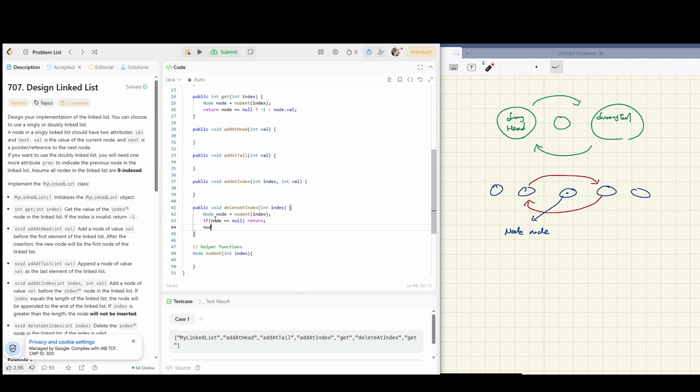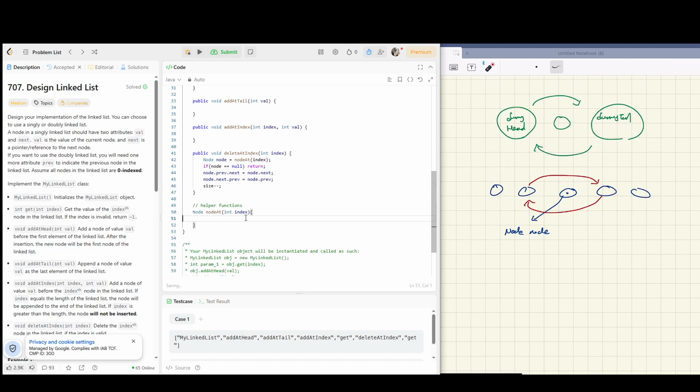So node.previous.next should be node.next, and likewise node.next.previous is equal to node.previous. And since we deleted it, we have to decrement our counter, the size.